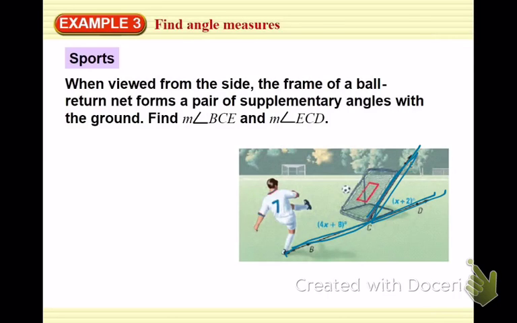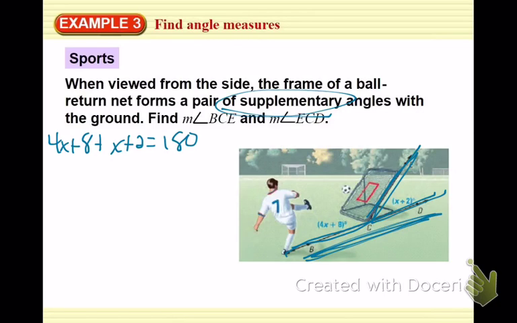They're adjacent angles. And those two angles form a what? Yeah, they form a straight line or a straight angle, which means that they must add to 180. And if they add to 180, then they must be supplementary. So that's what we're told here. They form a pair of supplementary angles, angle BCE and angle ECD. Now we want to find the measure of those angles. Well, I just said, since they're adjacent and they form a straight angle, then they must be supplementary or they must add to 180. So we just add those two angles up and set them equal to 180.